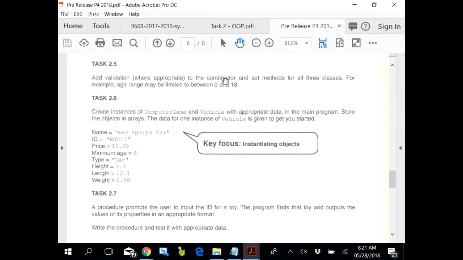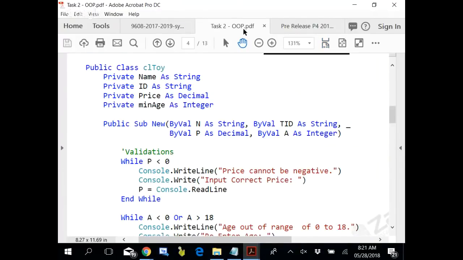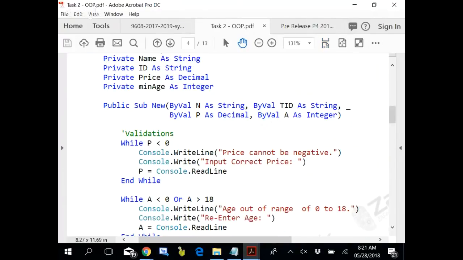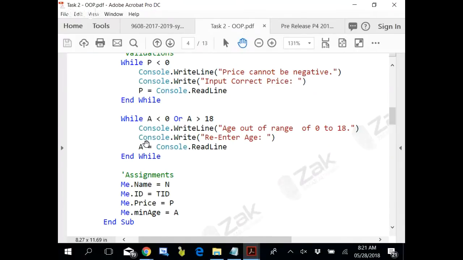Add validations to the constructor and set methods for all three classes. For example, age may be limited to between 0 and 18. So I use this while validation. Once I get through this, then I'll set age at the end.